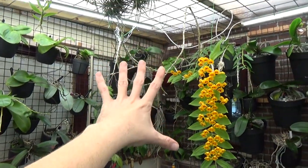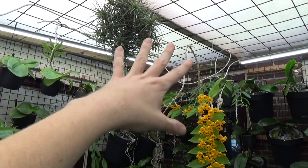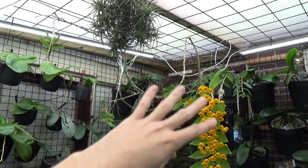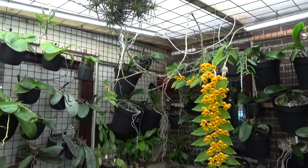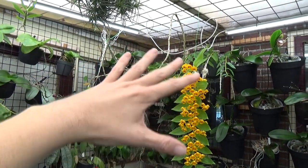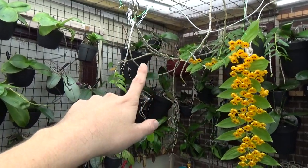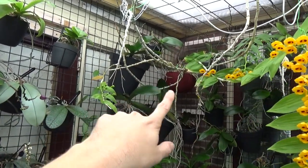This is in the back of the greenhouse. It's fairly near to the roof as you can see, so it does get quite some light. I think that makes it, in quotation marks, intermediate light levels. But it's pushed all the way in the corner there — this is the pot over here.